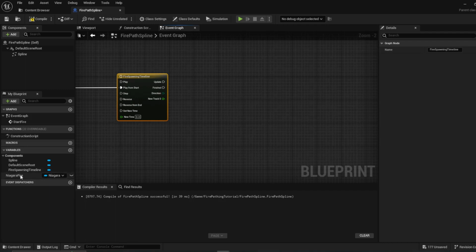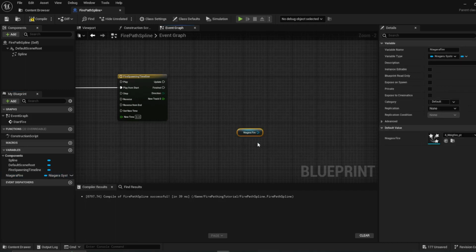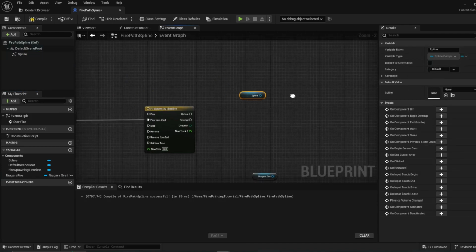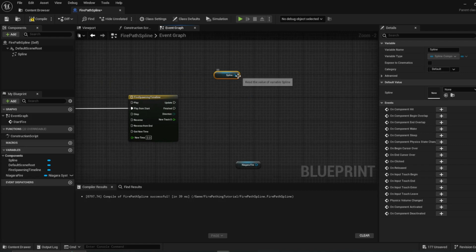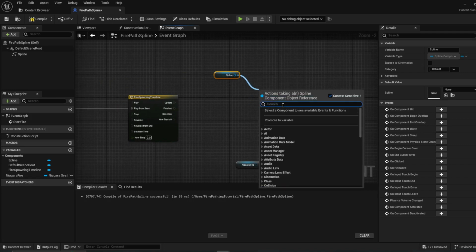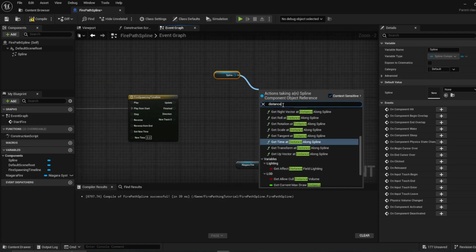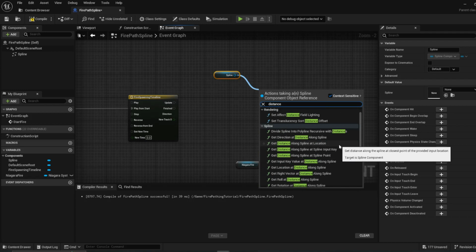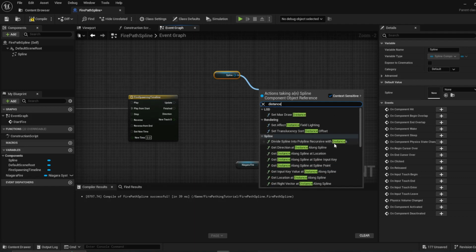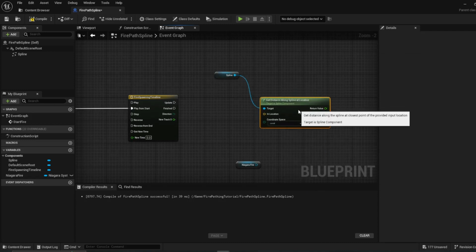And then let's go ahead and just pull this out since this is our fire. Now we're going to need to get the spline. We're going to need to be checking the distance along the spline. So we'll do, let's see, distance. So this one, get distance along spline at location.